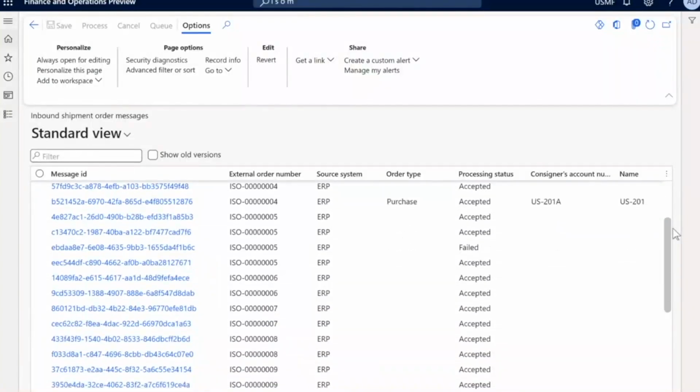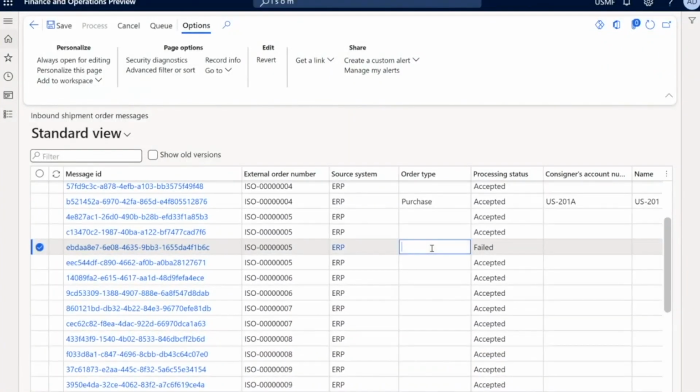In case some of these have failed, like in this message as an example here, you can also edit it and make updates and reprocess it. Do note, of course, that this is probably only for testing, because let's say you create a new version of the message here, modify it and reprocess it, and you change the item number. You can actually change it to an item number that the external system doesn't even have created, and now you can be out of sync.